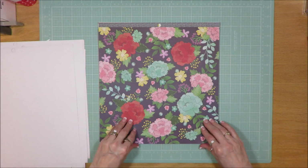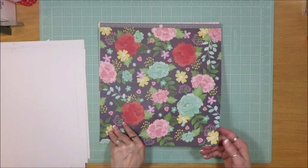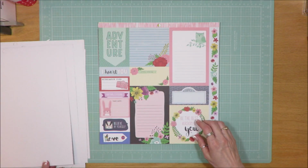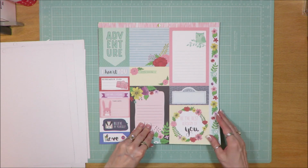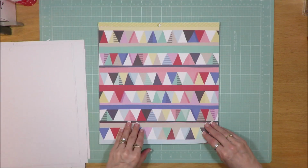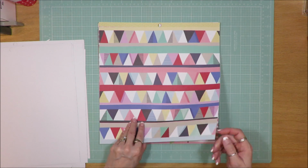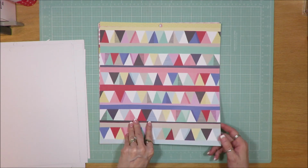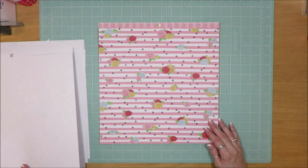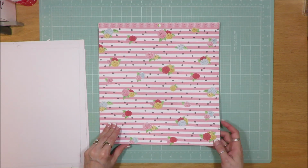This is my other piece of paper that I think is my favorite. But then I love anything floral. This one is another cut apart sheet. This one, three cut aparts so far. This one with this geometric feel to it, not my favorite, but I can see using it as a background piece and making it work. Floral with a striped and polka dot background.